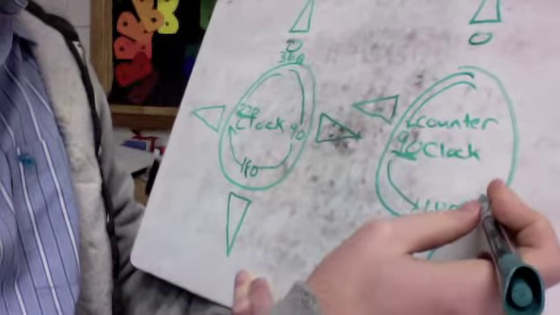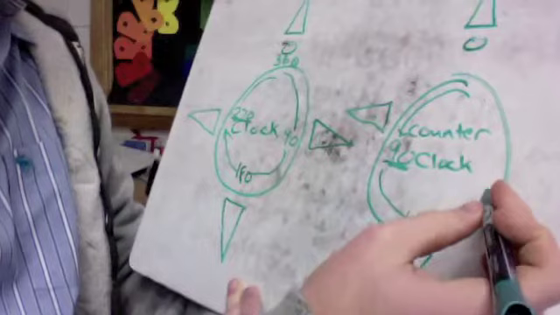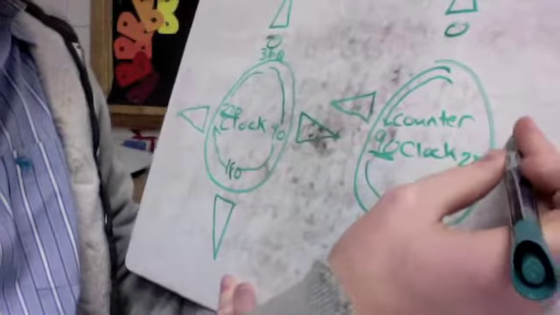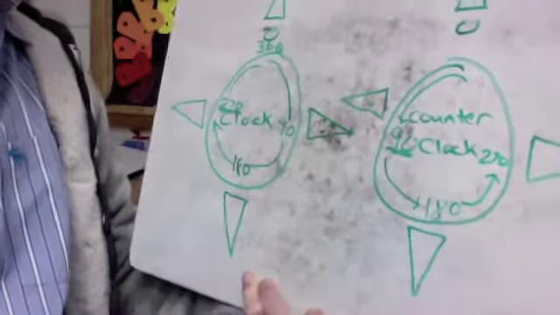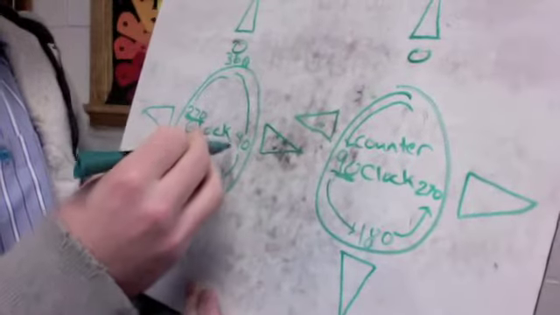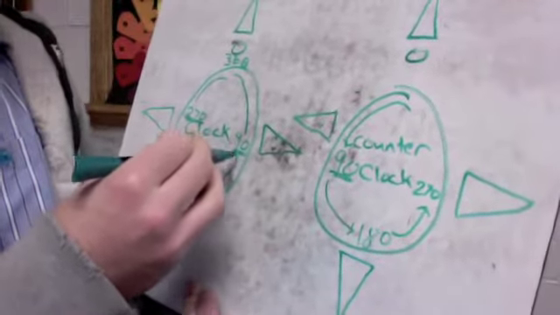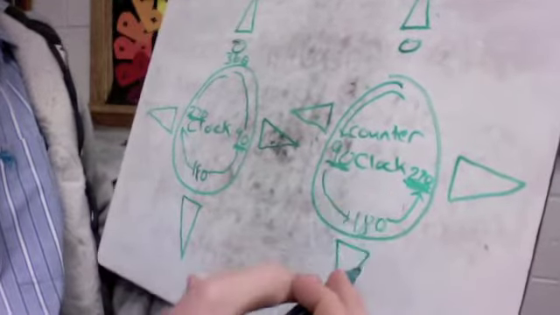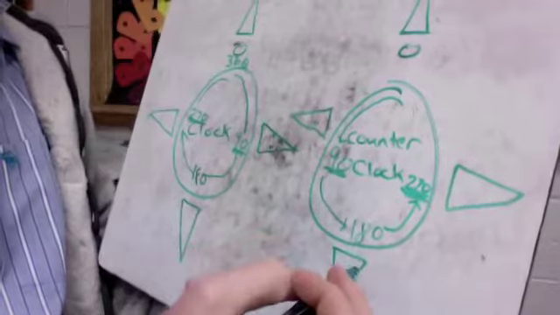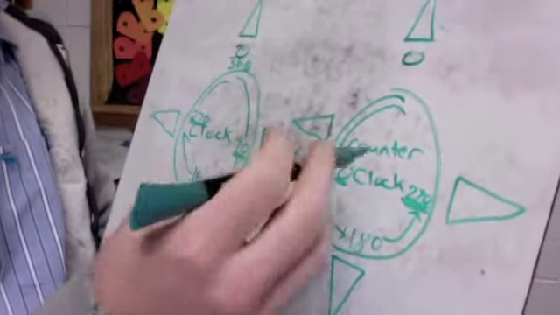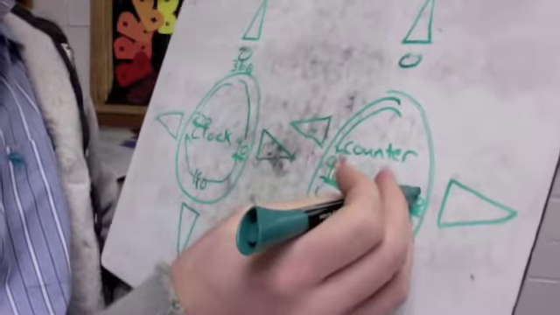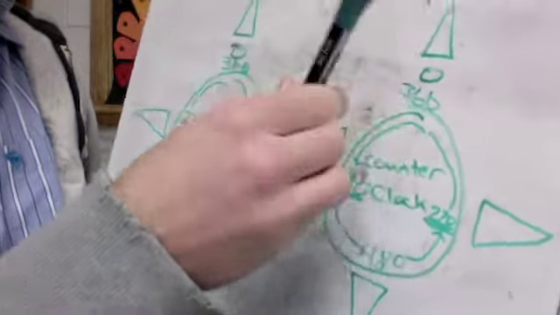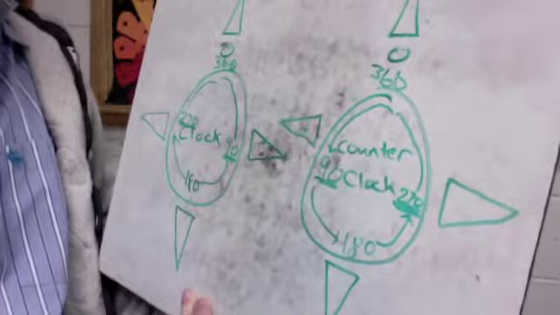Now if I turn it another 90 degrees, I'm going to be at 270 degrees, which is going to look like this. If you notice, our 90 degree clockwise turn and our 270 degree counterclockwise turn end up being the exact same thing. And then we go back up to the top, we made a full 360 degree rotation, and we get back to that triangle up there.